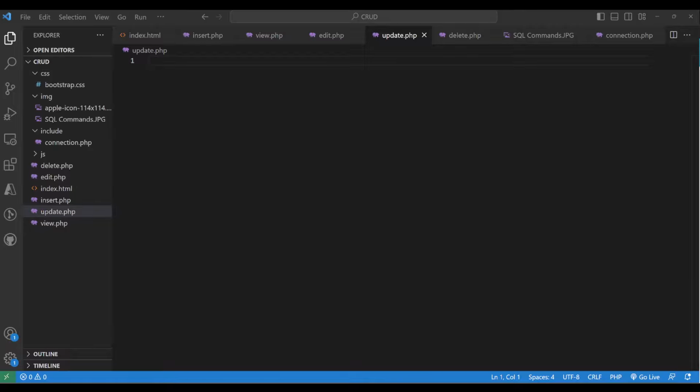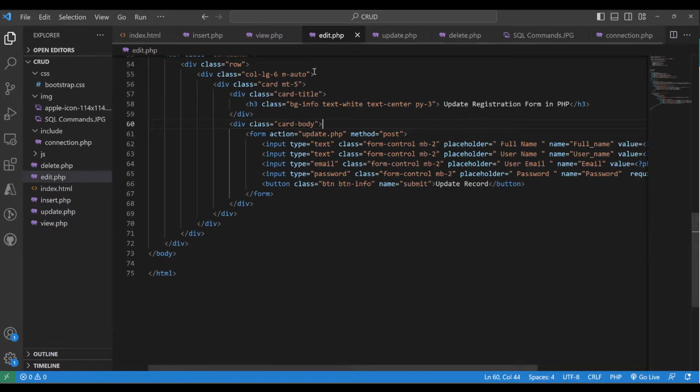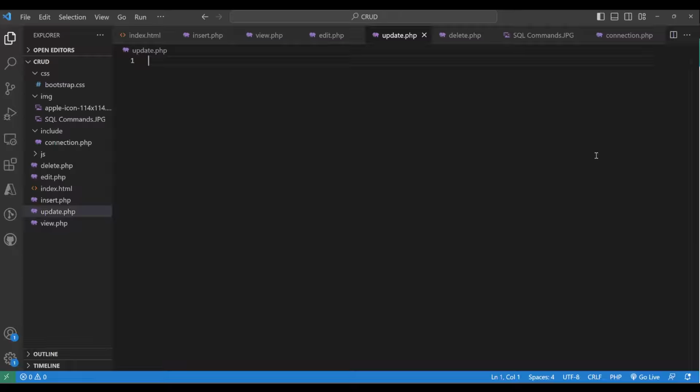Okay, now we are in the update.php, but let's be mindful. I think I might have missed something here. For the edits, we copied and pasted the content that we had here and did some corrections in there. Now the name we have here is no more submit, but rather we are updating for this particular button. So we need to change the name to update so that we can check if it's set for updates. Then we can do certain things in the updates page. So now let's start with the updates page.